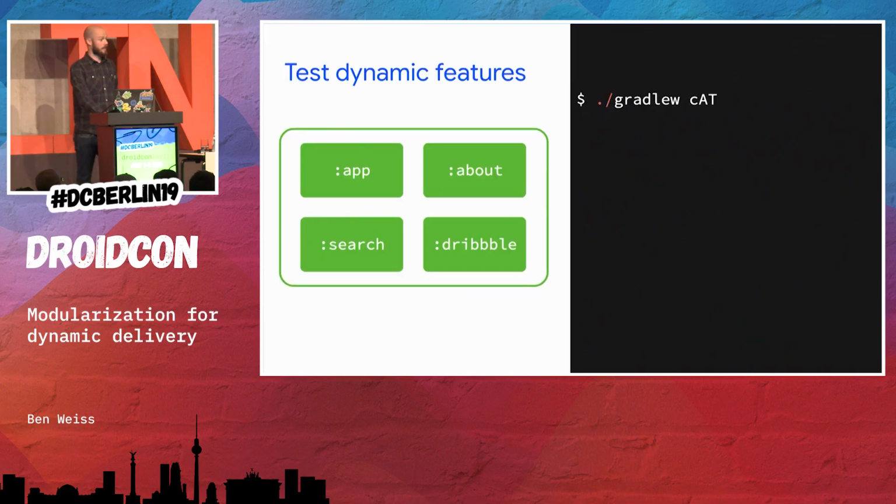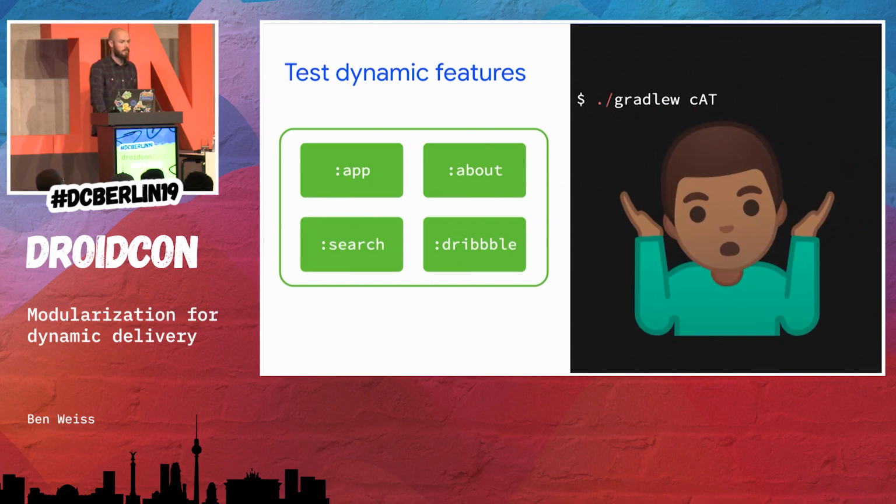Cool thing about this is that your tests also can run in parallel. So you launch your unit tests, they all run at the same time. Nice, cool, faster than before because they're all run in parallel. But when it comes to the connected Android tests, so to your instrumentation tests, your espresso tests and the like, there is a bit of weird things going on.